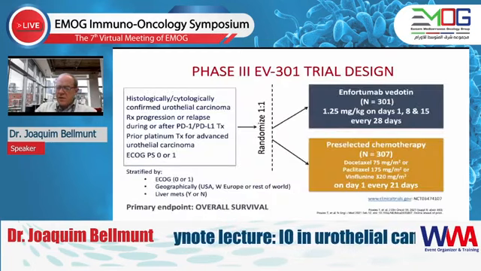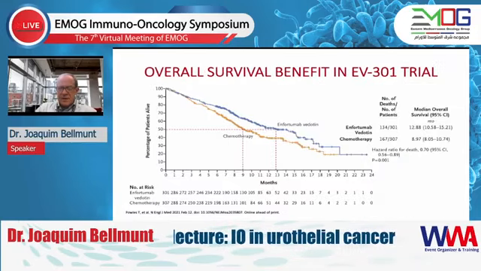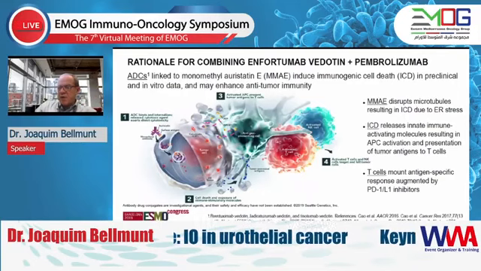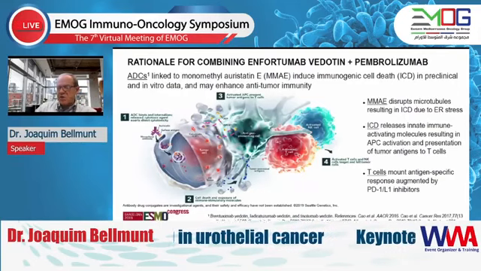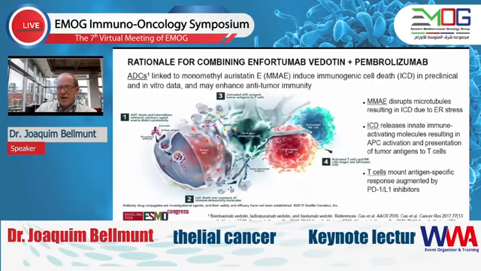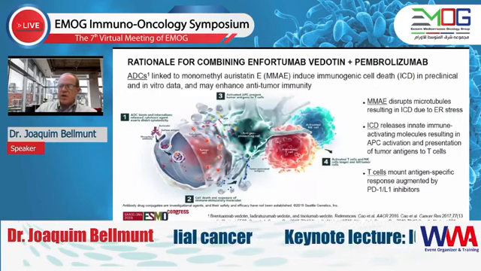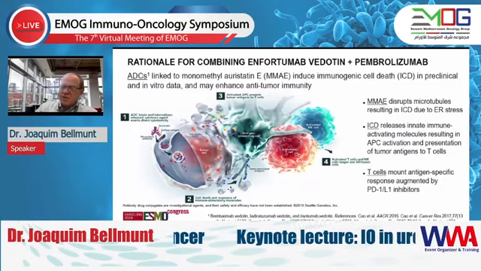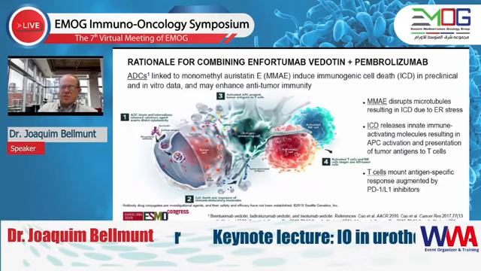And then there are other trials coming, obviously, with this enfortumab vedotin. Here I'm not going to go through the results. I have been talking about enfortumab vedotin, but because of the importance of combining chemoimmunotherapy using antibody drug conjugates, looking likely for this chemotherapy or immunogenic cell death that we see with chemotherapy.